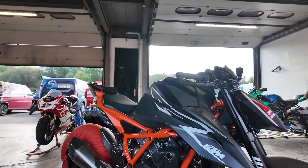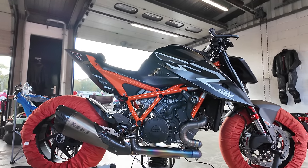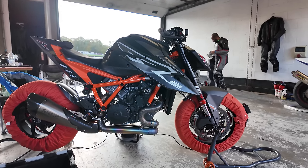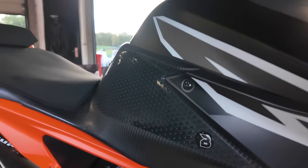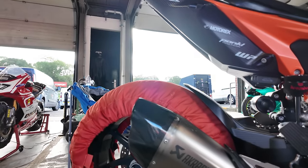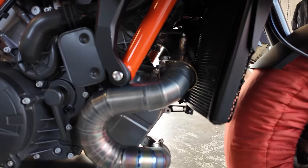RR Super Duke. Oh, beautiful thing. They've done it for 2 years, the 1290. This is the second year, so a 23 bike. Loving it. All carbon. Carbon tail. Forged wheels.